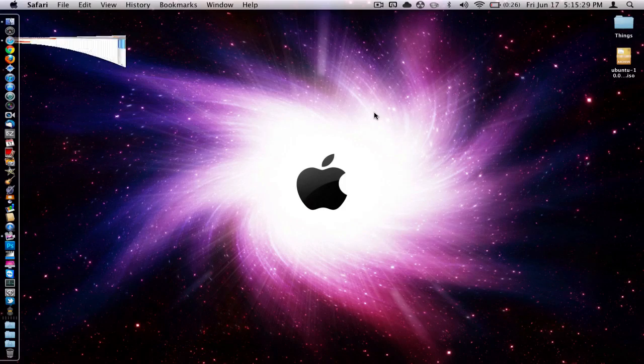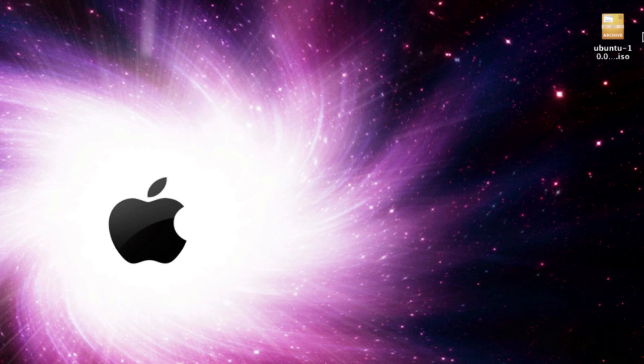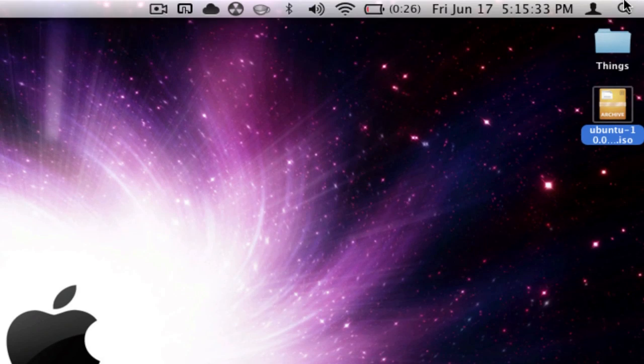When you download that, you're going to get this ISO file over here, as you can see on my desktop. The reason mine looks much different than yours probably will is because I have the application The Unarchiver, so therefore it registers as an unarchived file. So as long as it says ubuntu.blah.iso and you've downloaded it from that site, you're good.